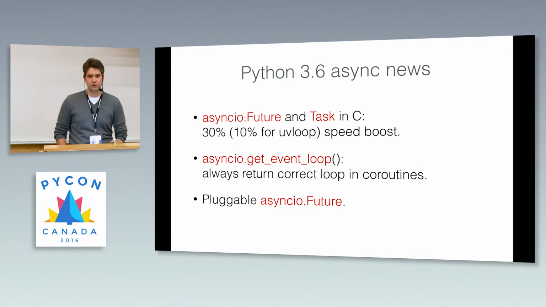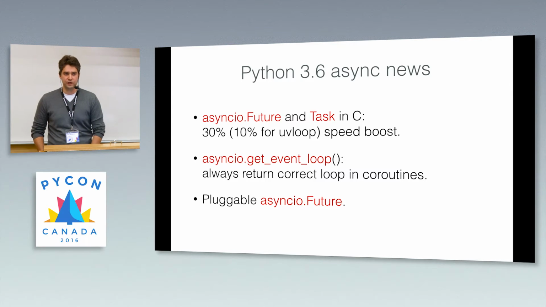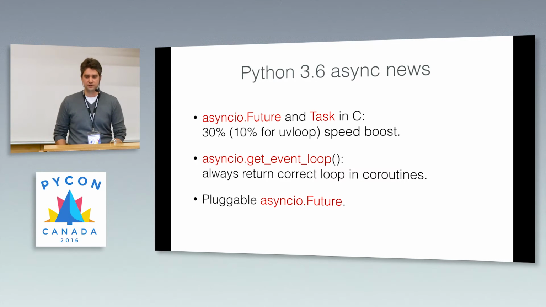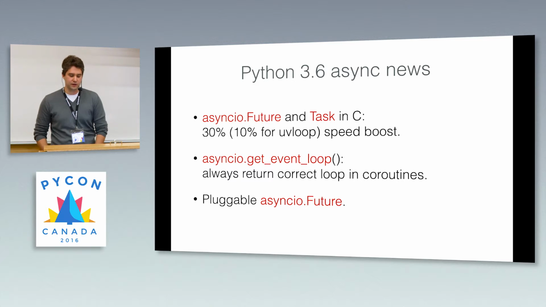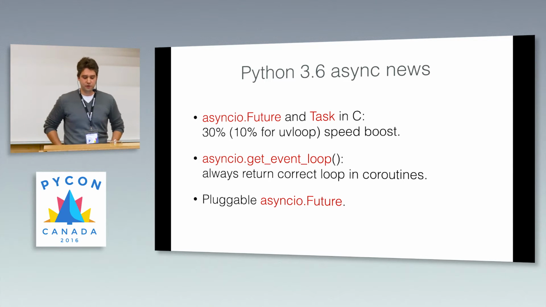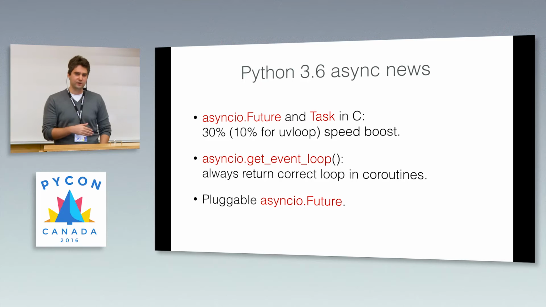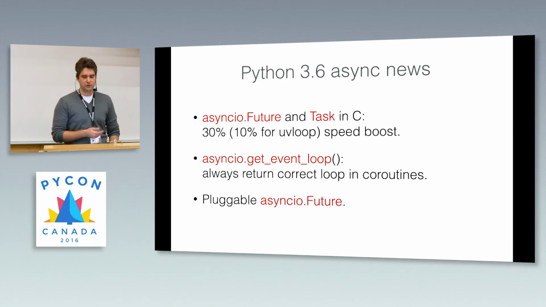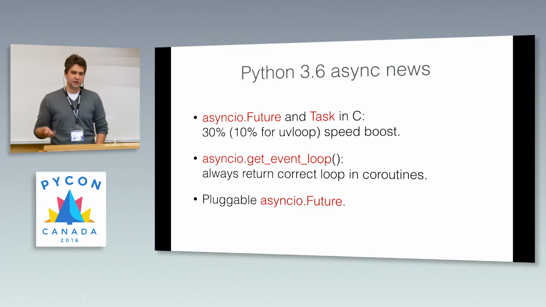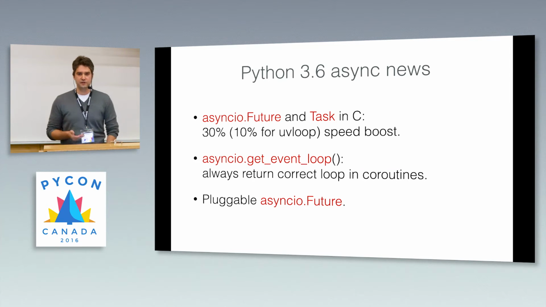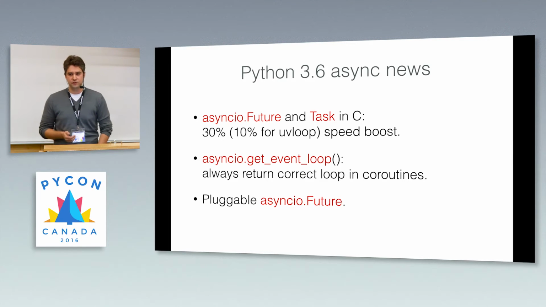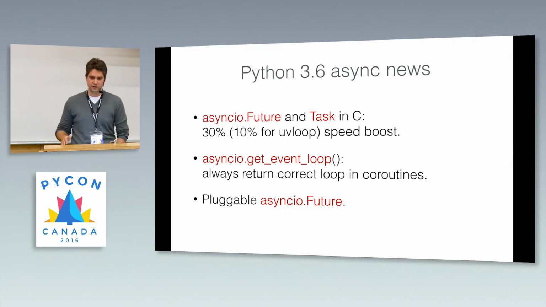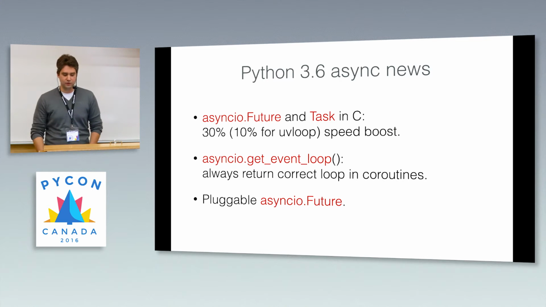We're also changing how async IO get event loop works. So I think we kind of did a poor job of documenting async IO and documenting good practices, how to write async IO code. So a lot of them kind of just emerged on their own. And one of those was to pass event loop explicitly in your programs. So on one hand, you have nice async await, you have nice libraries designed around async await, but on the other hand, people just pass event loop everywhere. And this was because of the design flaw in get event loop, and we are finally fixing it in Python 3.6. So the idea is that you just use async await, you never care about the event loop.